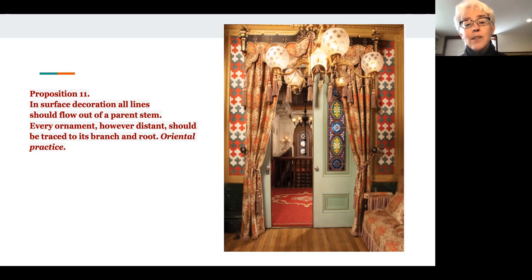And there again, that's his italics, Oriental practice. And this wonderful red, white, and green just continues around and around and around. And the way that Herter designed the wall, the curtain hangings and so on, just really weaves in. It goes back to the central design that he had in mind, and I would say was inspired perhaps by Owen Jones.